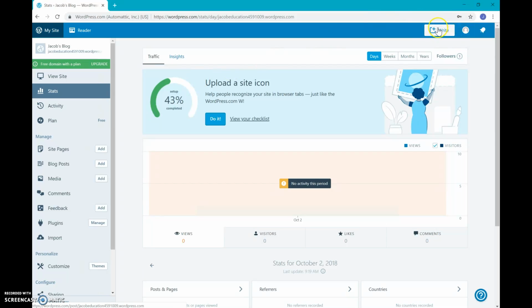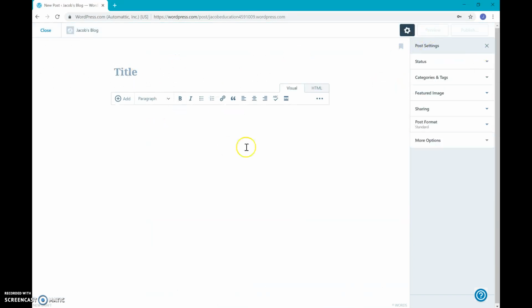But up here on this right hand side, right top corner, go to write, this button here, so it'll bring you to this page. So this is where you're going to be writing your blog and completing the assignment. Now go ahead and choose the title. Make sure it's something clear, something simple, that at the end of the day gets the point across.